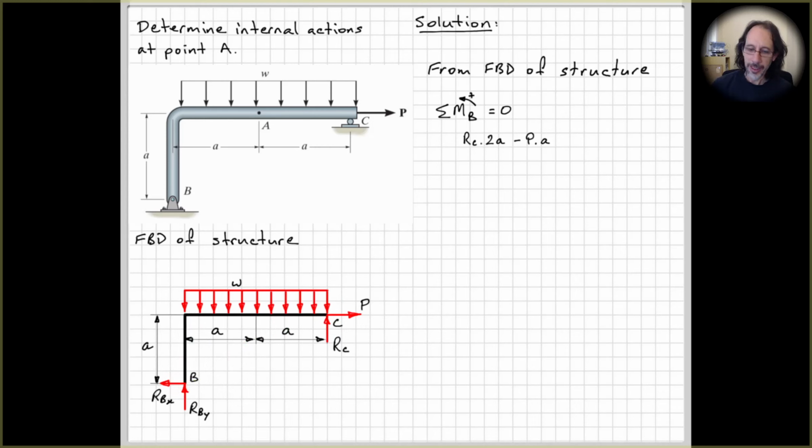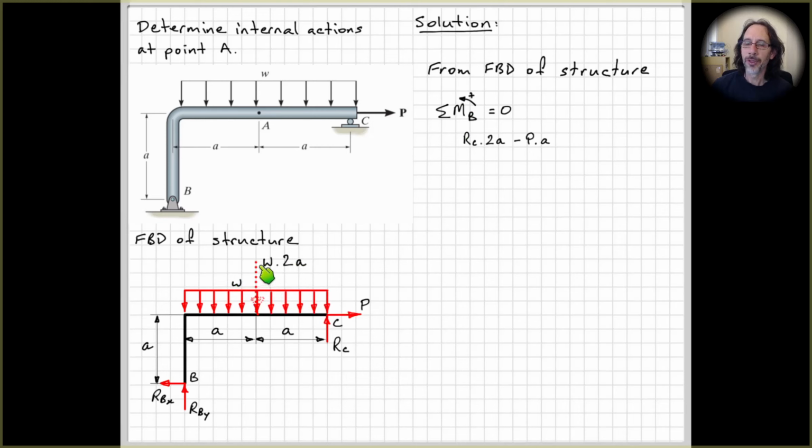So that's negative. And then we have our distributed load here. You may not be familiar with how to deal with a distributed load, but for a uniformly distributed load like this, its resultant is the magnitude of the distributed load. This will normally be in newtons or kilonewtons per meter if we had numbers put to this rather than just a variable W. So to get the total load that's generated by this distributed load acting over this full length here, it's just the force per unit length times the length. So we just multiply it here by 2A.